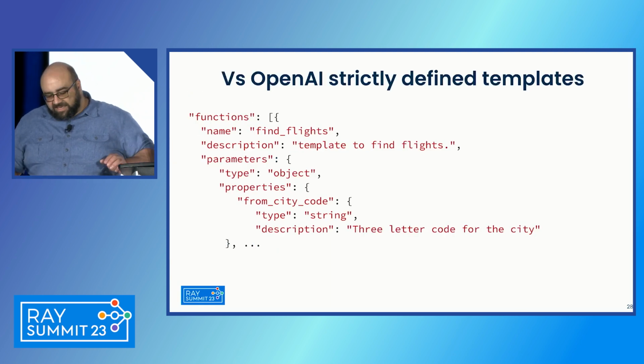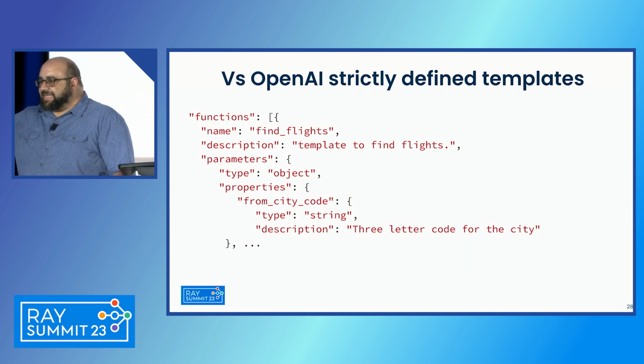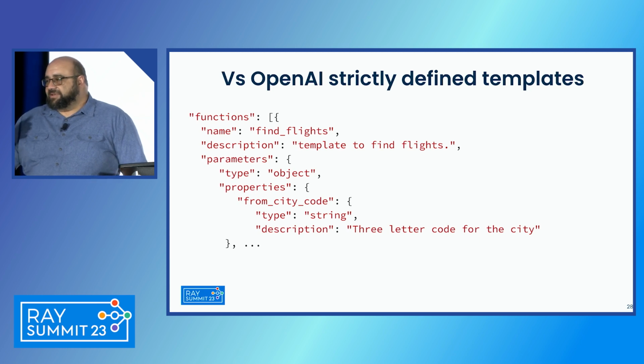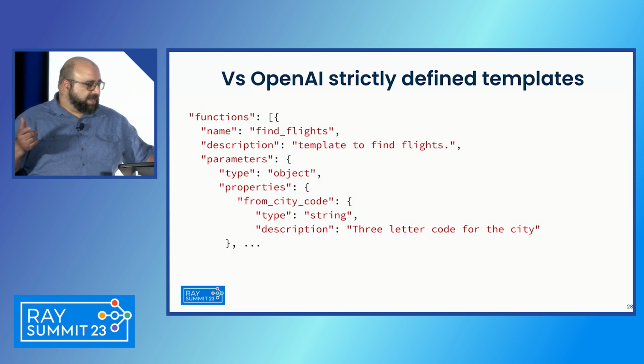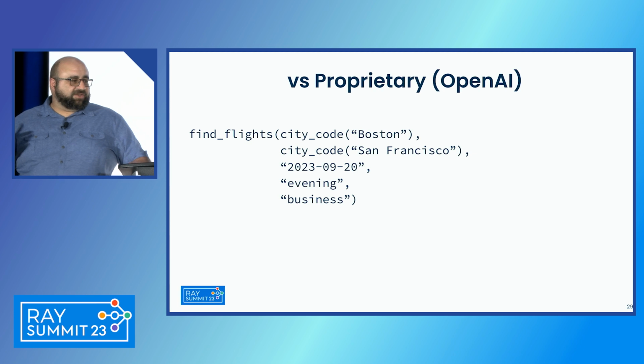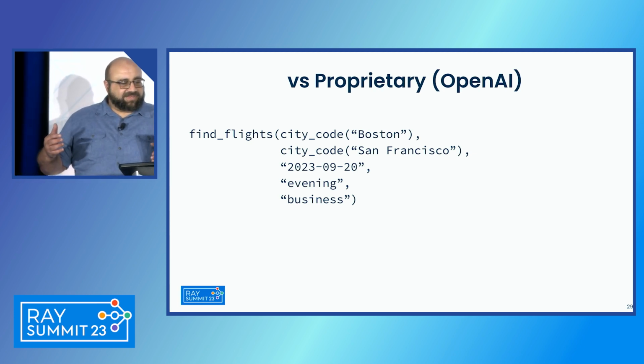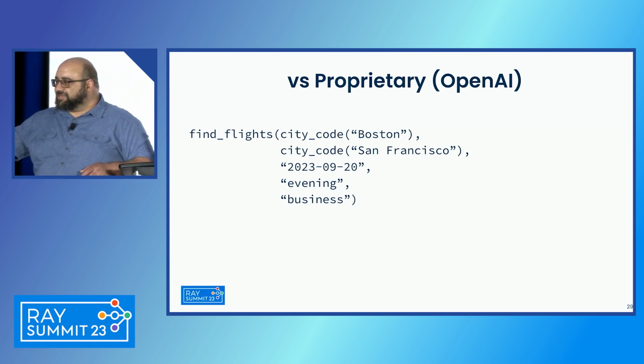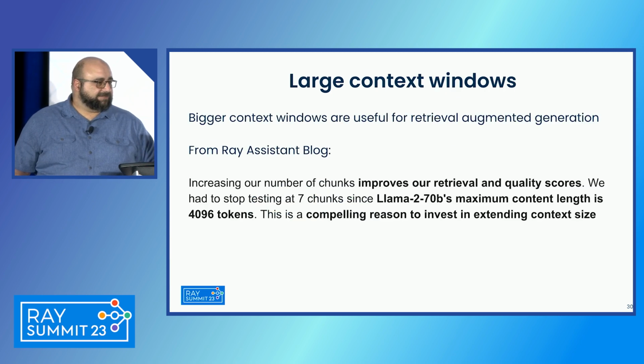Versus something like OpenAI, where you get to define the exact format, and OpenAI will do lots of things for you. It can say, I will selectively use whatever function you want me to use. And so you just declare ahead of time the format that you want, and sure enough, in OpenAI, it works beautifully. First time, no fine-tuning required, no clever prompting required, just works out of the box, right?